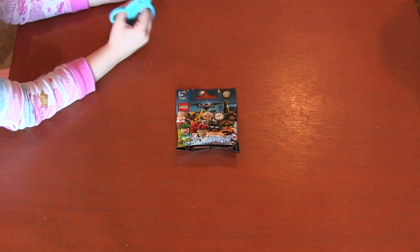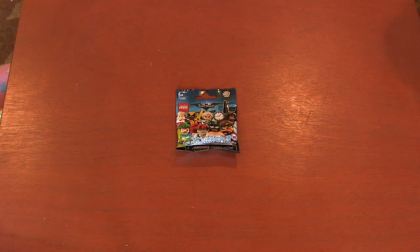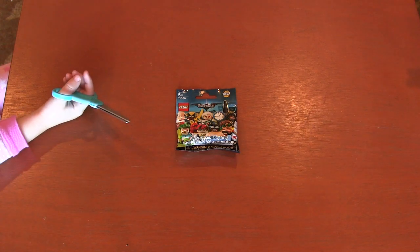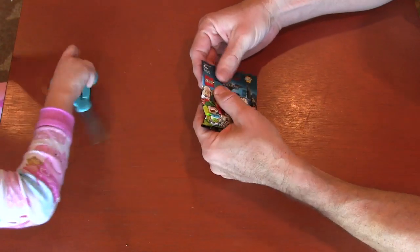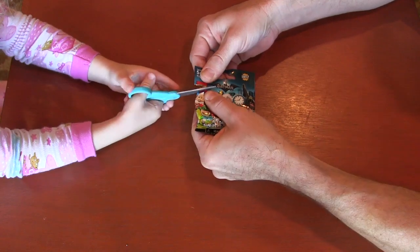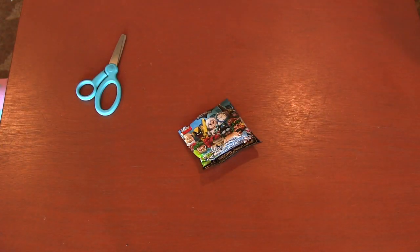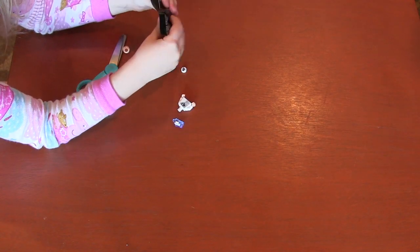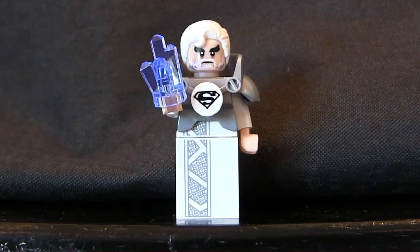This is the best blind bag ever! Why is it the best blind bag ever? Because we're the only blind bags. I love blind bags. Okay, well do you want to open our last blind bag? Yes, but can I say more questions? You want to cut? Okay. Can you feel when I'm big? Remember, go slowly because last time you nicked my finger. Good job. I cut fast. You did do that fast and safe. You didn't cut me that time, so I appreciate that, Builder Goose. Is he a villain? No. This is actually Superman's father. Jor-El.